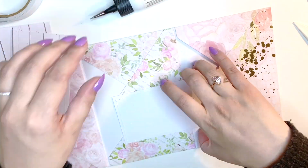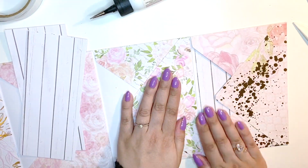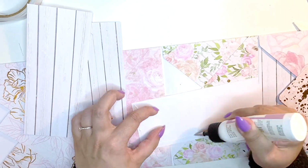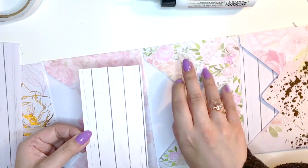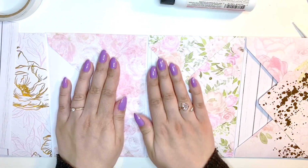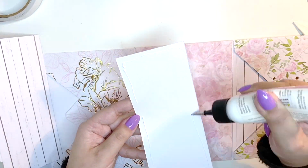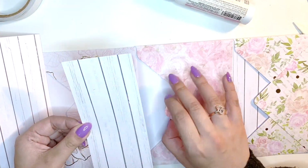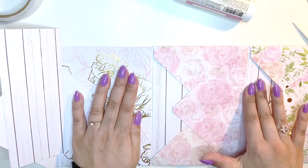And I decided to use liquid glue, which got really messy, because I wanted to be able to move it around, because I know that if I use double-sided tape, I'm going to stick it down not straight, and it's just going to look ugly. But yeah, it got really messy because squeezing in that piece of paper with glue was not that easy.